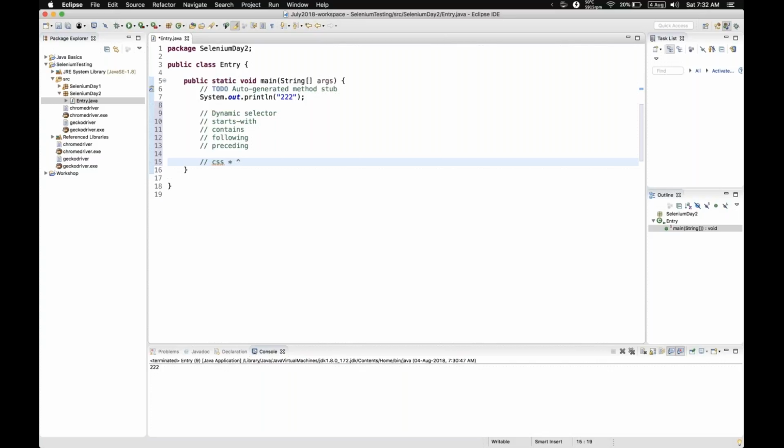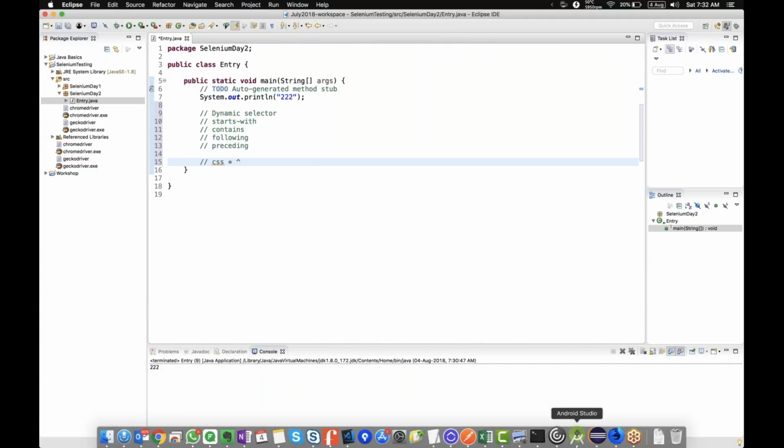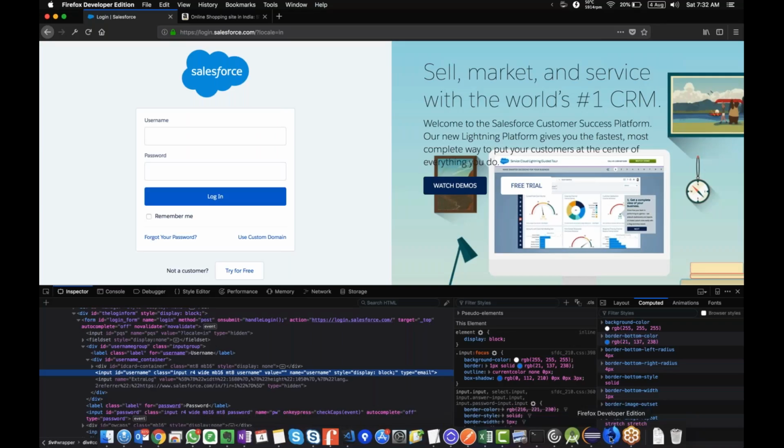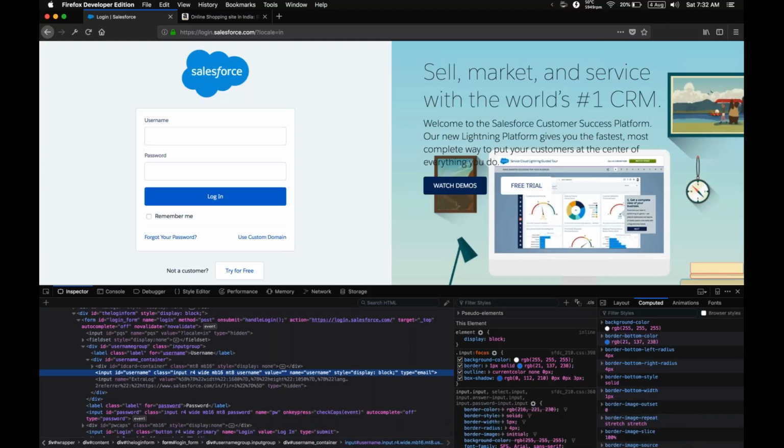Whenever you did a right click, copy the CSS path, all this was done already for you. So now I'm just giving you some hint. Now we'll see where we'll use it. For that, let's not write code, but instead see how to do it. Go back to Firefox and open salesforce.com. Okay, I'm on this page.